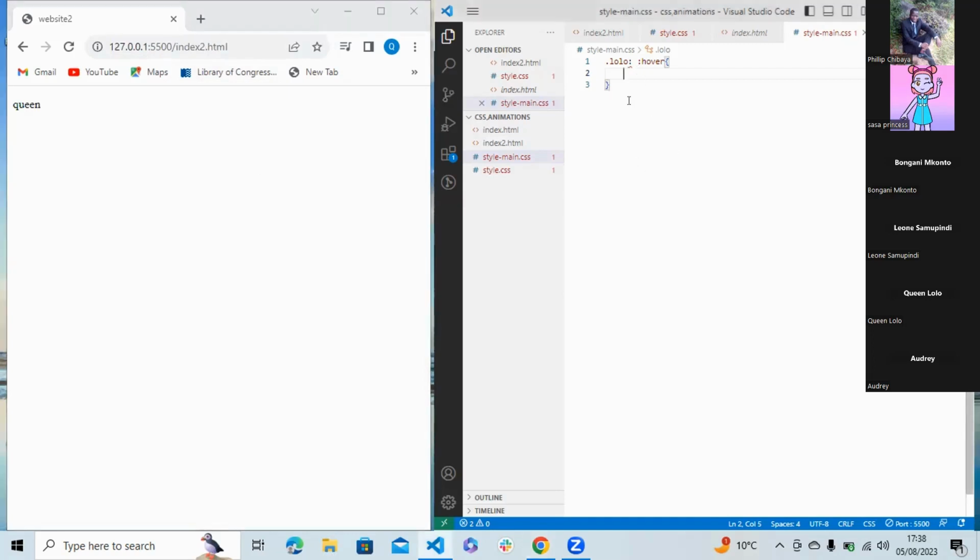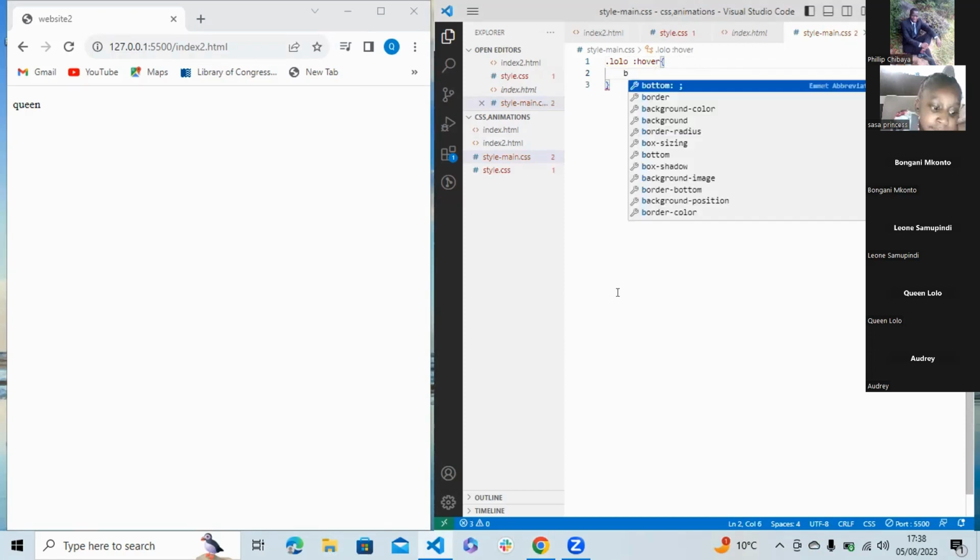I was still applying the hover. It's now double. Okay, I think I fixed it. I'm going to give my text a background color.